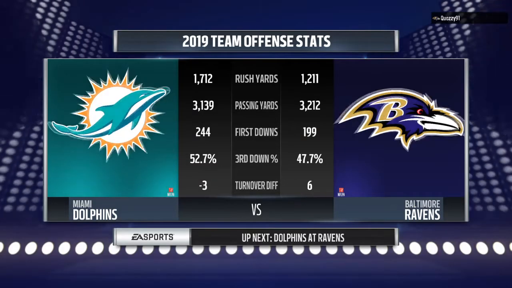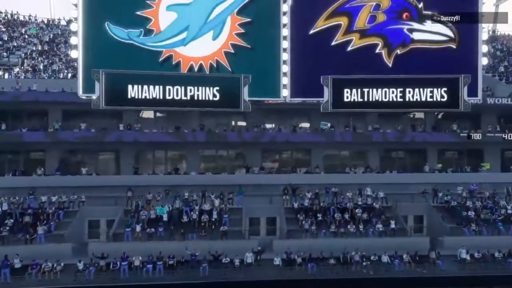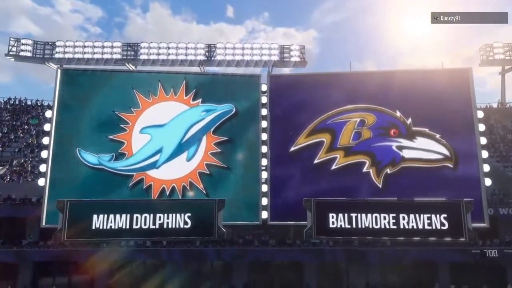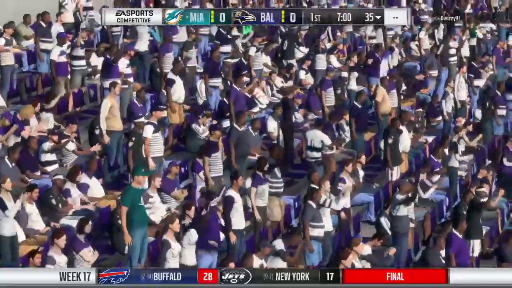Hello, everybody. I'm Larry Ridley, and this is the NFL on EA Sports. Today's game features arguably the best defense in the NFL. The Ravens are top 10 in fewest points allowed, and they'll be up against the Dolphins offense that wants to prove it can do some damage.